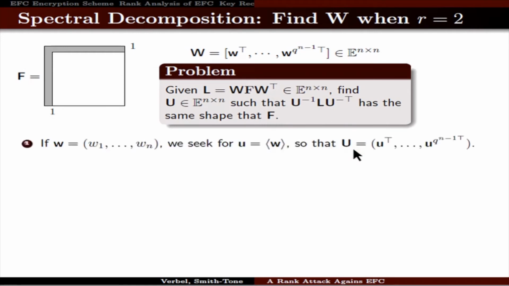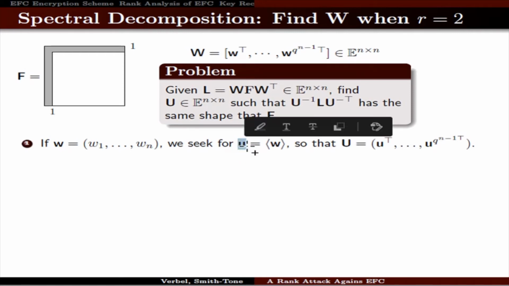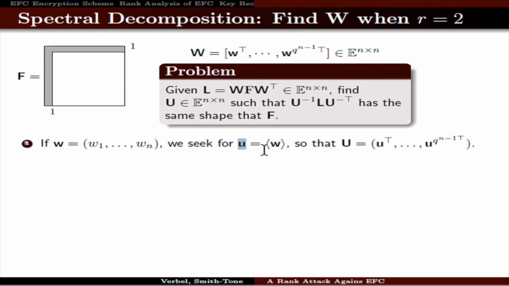How do we solve this problem? With spectral decomposition. And to see why spectral decomposition works, we have to see first that to solve this problem, the only thing that we need to do is to find an element U that is not equal to zero but belongs to the vector space generated by the first column of the matrix W. If we do that, we are able to solve the problem because we take U in this form, and this U is going to be a solution to our given problem.